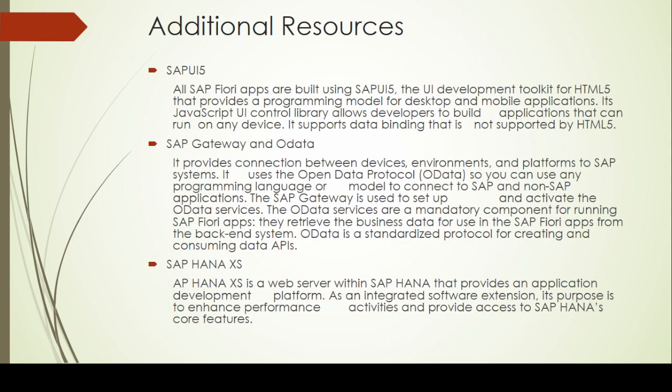SAP Gateway and OData. It provides a connection between devices, environments, and platforms to the SAP system. It uses the Open Data Protocol, OData, so you can use any programming language or model to connect to SAP and non-SAP applications. The SAP Gateway is used to set up and activate the OData service. The OData services are a mandatory component for running SAP Fiori apps. They retrieve the business data for use in the SAP Fiori app from the backend system. OData is a standardized protocol for creating and consuming data APIs.